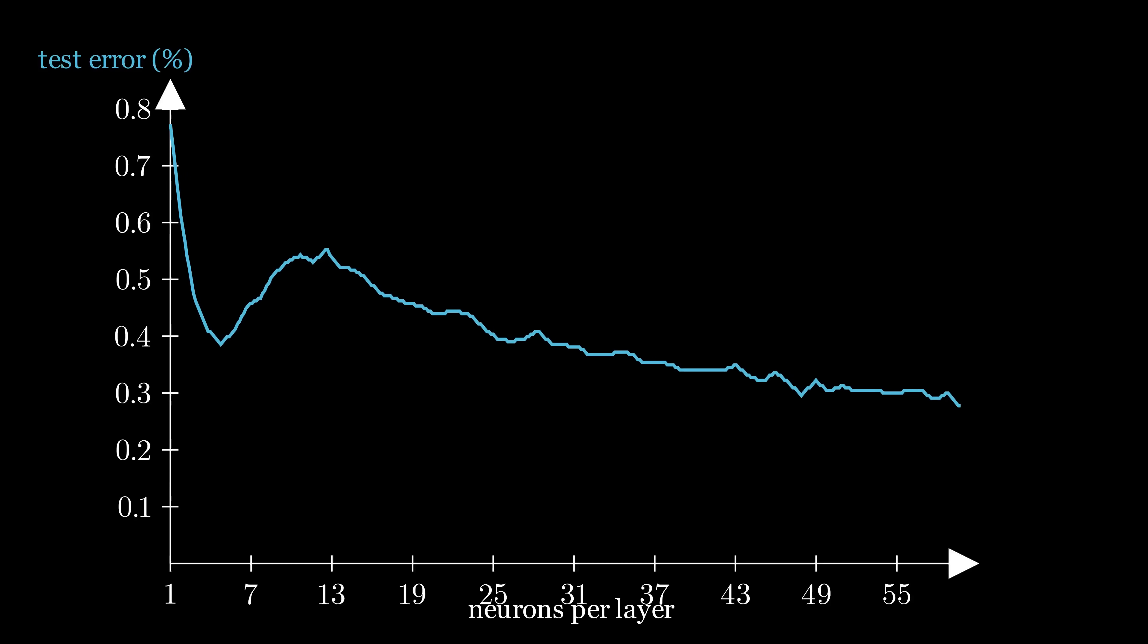And it kept decreasing. In fact, it went even lower than the previously best performing neural net. And it just kept going lower for all of the sizes they tested. They dubbed this phenomenon double descent. As you increase the size of a neural net past the point of overfitting, the test error begins to descend a second time. And this time, it's seemingly without limit.